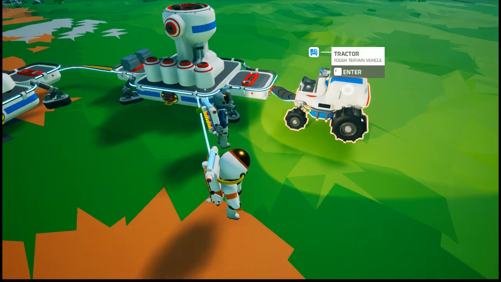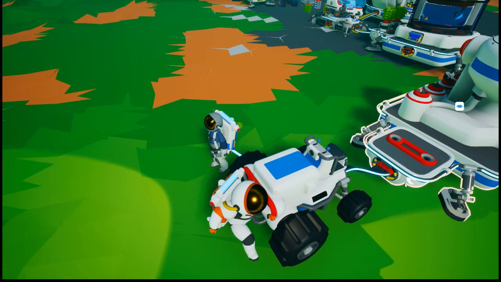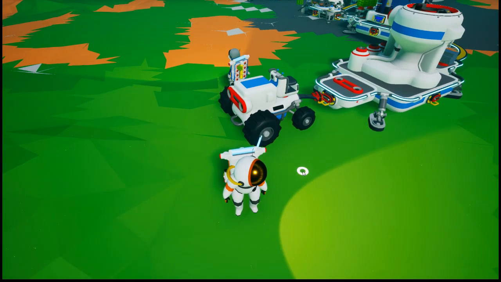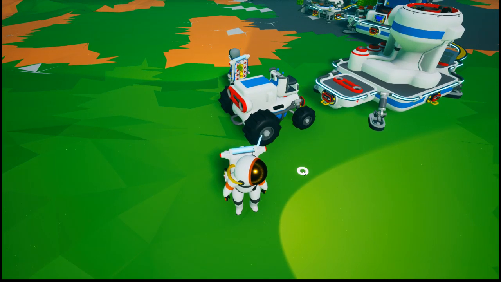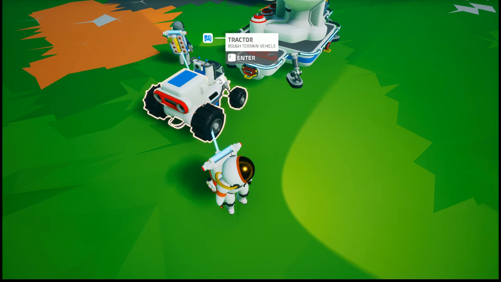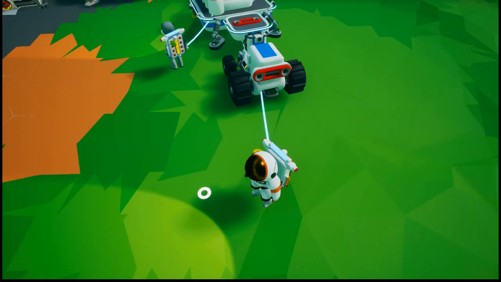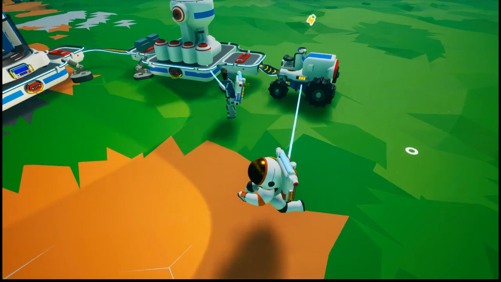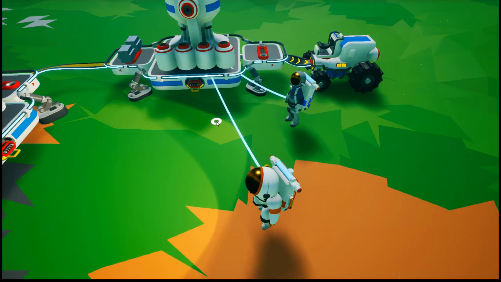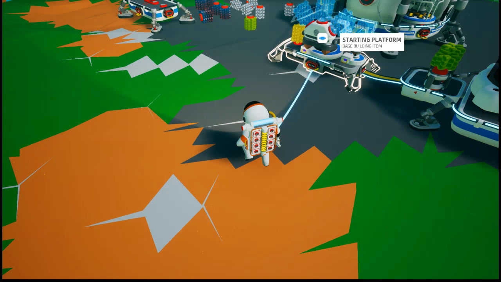Tractor. Can I not power it up that way? I could have sworn. Do I get to the other way? Yeah, there we go. Direction matters. Okay, so he's plugged in. He's got power. He's not gonna last very long without some sort of power source. So we're gonna need.